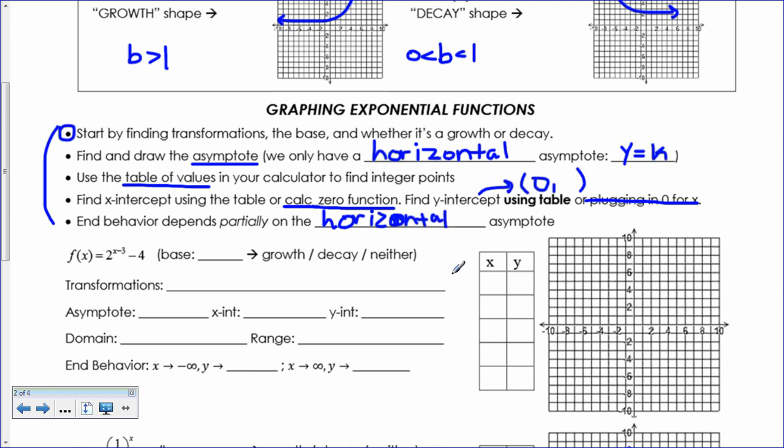Alright, so that's all that you guys are going to have to do. Graph the picture, find the intercepts, the domain and range, find the end behavior, and all that stuff that you would have to find after the picture is drawn. Alright, so let's start at the very beginning.